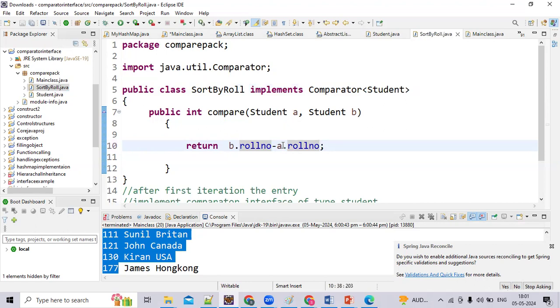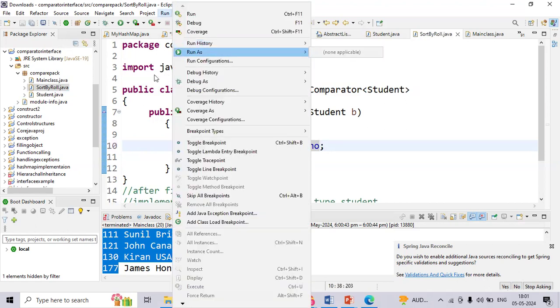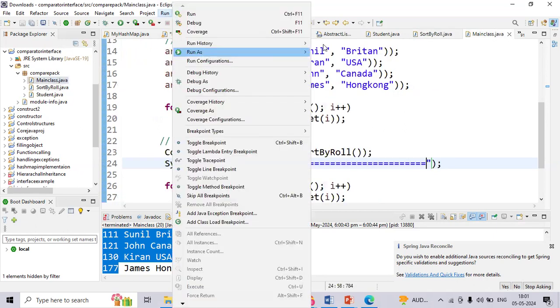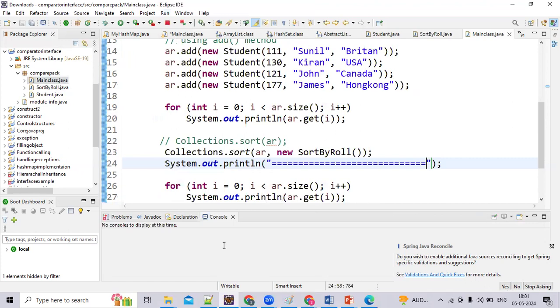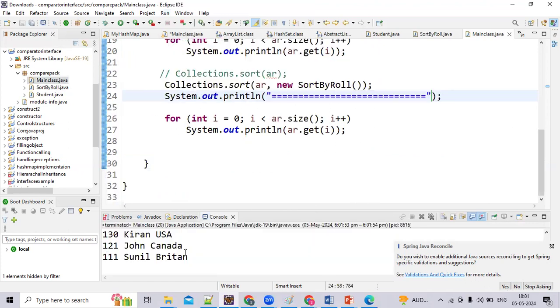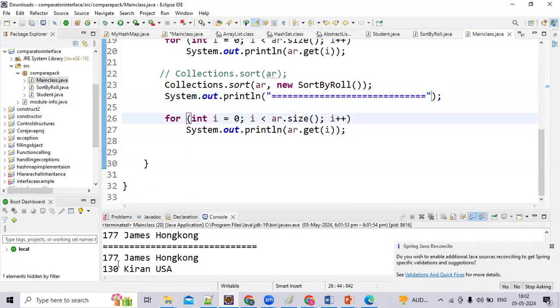So that's it, Ramakrishna, about the Comparator interface. But I feel we need to implement it using lambda expressions. Tomorrow we'll see all those things, and the same thing we need to achieve by lambda expression and anonymous inner class, because at project level, people don't do it like that. So we need to be aware of that. See, we are getting reverse order.